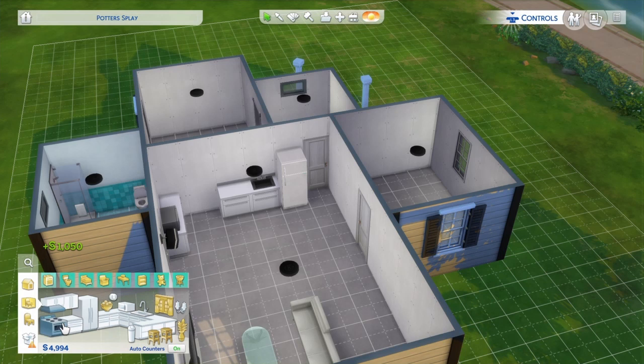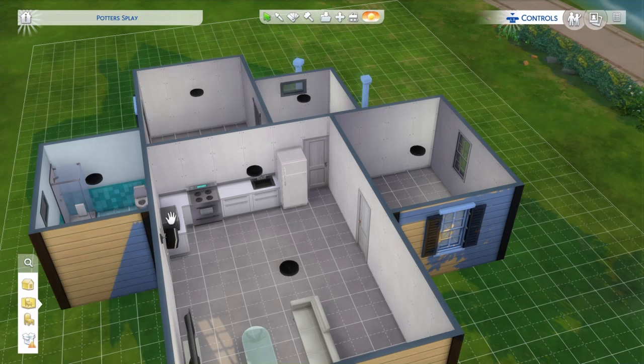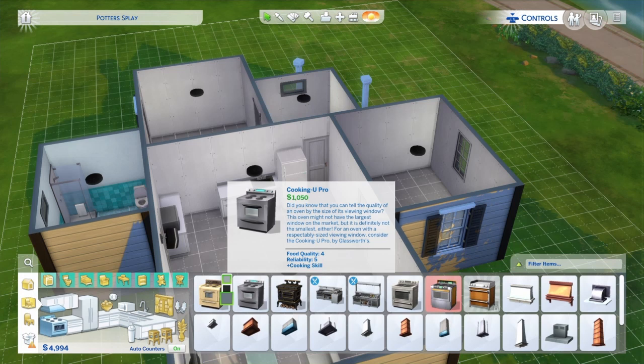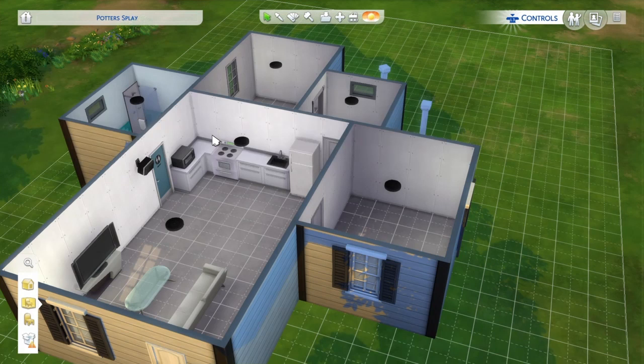Add a stove here. Let's make it gray this time. Oh my god, our house looks so ugly. Let's make it black. No, that looks way worse. The white is fine, actually. Yeah, this is an okay looking house.